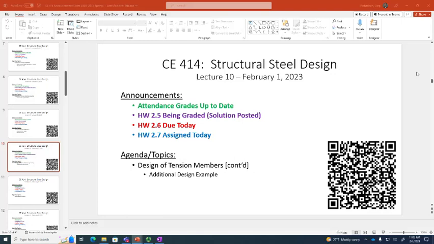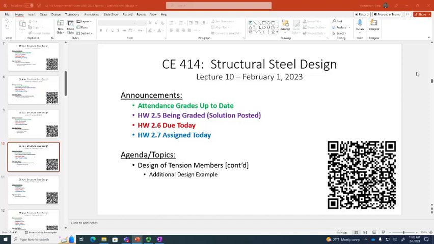As an example, we are not really using any design aids right now to select tension members. We're just doing the math and picking a shape. We're going to find with columns and beams that's not possible, and we can't really do it without some of these aids in the later part of the manual.